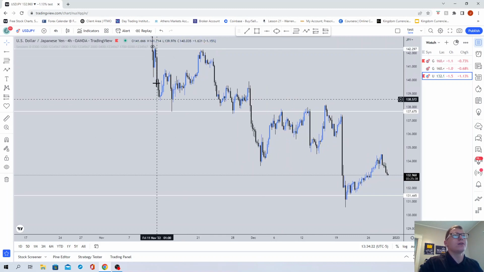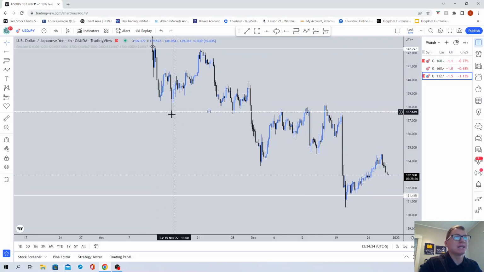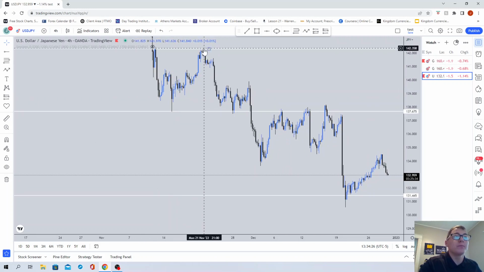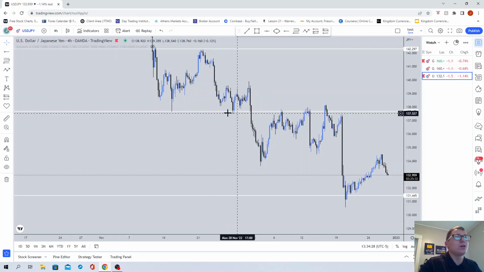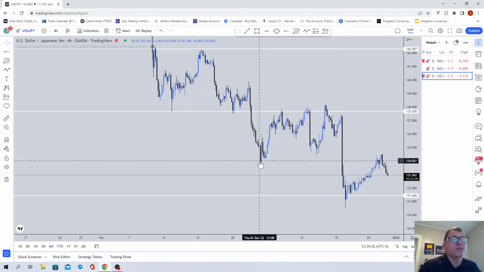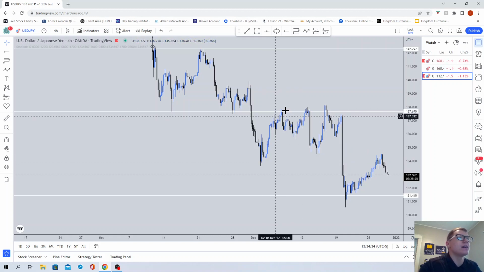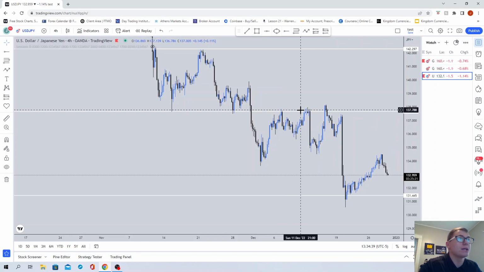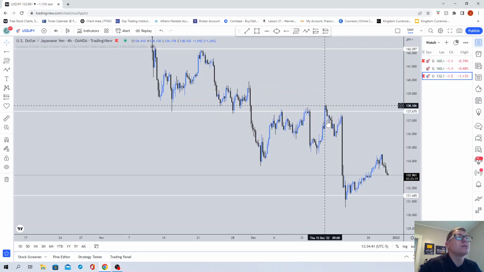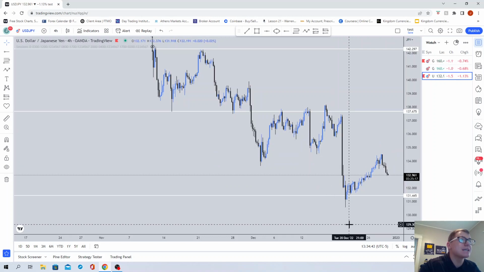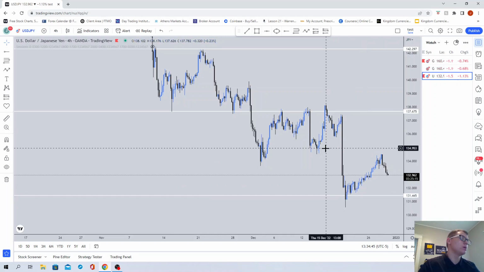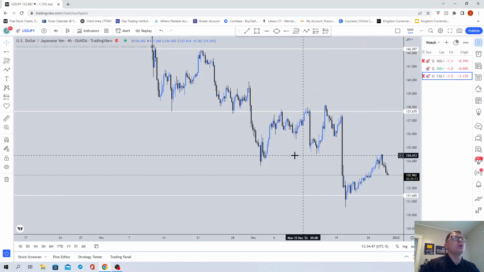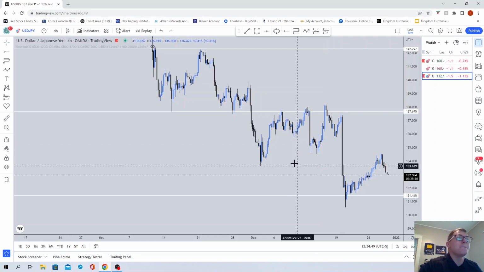So as you can see right here, this is daily support. When it got to that level, it rejected and flew up, okay? When price pulled back in, we see rejection and price goes up. Okay, we break through. What are we doing? We're waiting for pullbacks on the daily. Okay, as price pulls back on the 4-hour, we see rejections down, pulls back in, rejections down, pulls back in, rejections down, and flies down. Where to? The next level. So all we're doing is looking for pullbacks into these major levels.